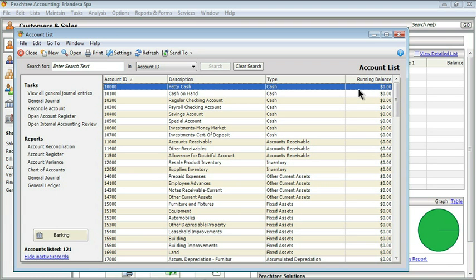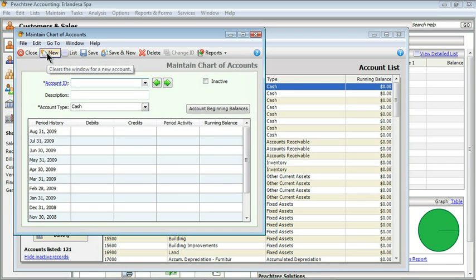All right, so let's go ahead and take a look at creating a new account in the chart of accounts. That's easy enough by simply going to the upper left corner of this window and clicking on New. The Maintain Chart of Accounts window is there, and we're going to now create a new account, which is very exciting. We can create a new ID, or we can just type in a description. Let's see what happens if I type in a description. What this is going to be is what actually shows up on the chart of accounts. So I'm going to do sales-aesthetic services, because we had manicures and hair care, but we didn't have things like makeup and facials.